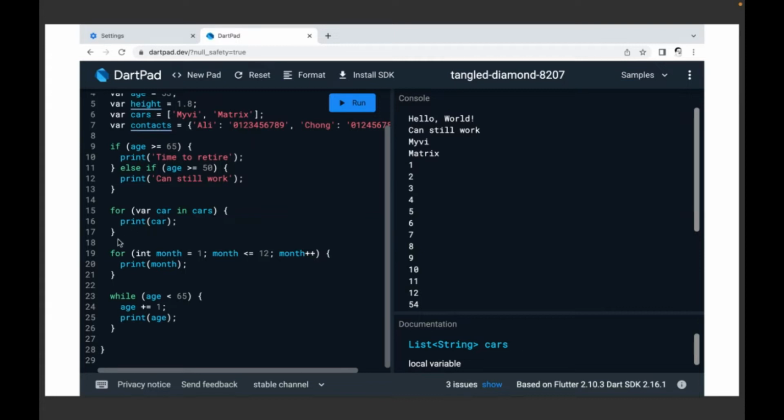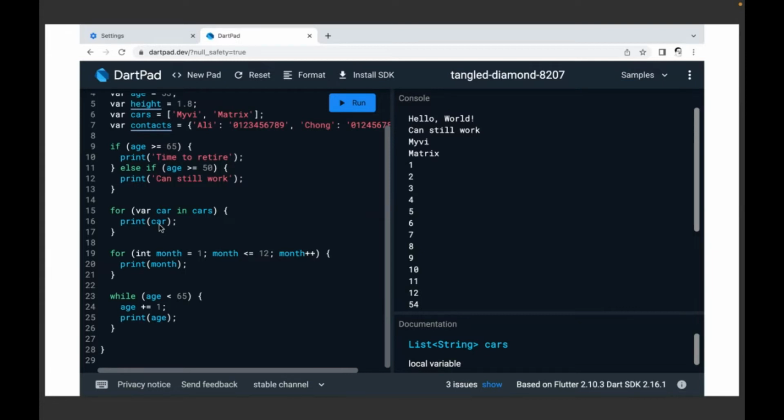Now, the next thing we want to look at are loops. You can iterate through all the members of a collection using this construct for var car in cars. So this can actually be any name, but I put car because my original variable has got an array of cars. And then I say for var car in cars, it will iterate through this entire array. Car will be initially assigned the value of my V, and then after that, car will be assigned the value of matrix. This is really super handy to iterate through an array because you don't have to worry about how many items in there. It will just iterate automatically through all the items in the array.